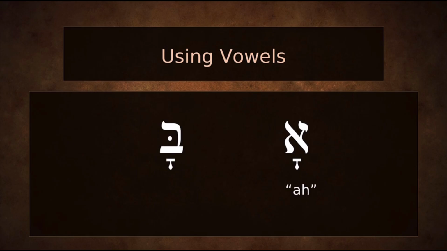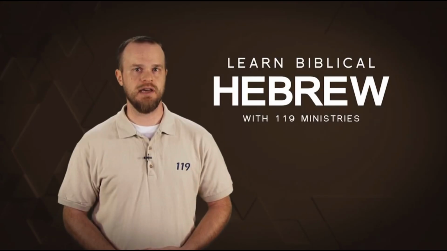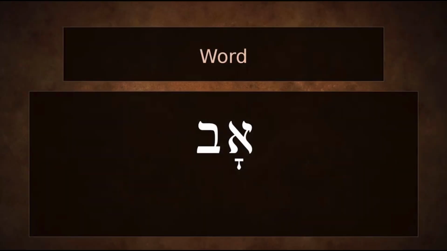If we were to use a beit instead, so this is a beit with a dagesh and a kamatz underneath the beit, we would first pronounce the b of the beit and then the ah of the kamatz underneath the beit. So this combination would be pronounced ba. When you read Hebrew words, you will always pronounce the letter first, then the vowel that is attached to the letter. Speaking of Hebrew words, now that we know two letters and a vowel, we can make our first word.